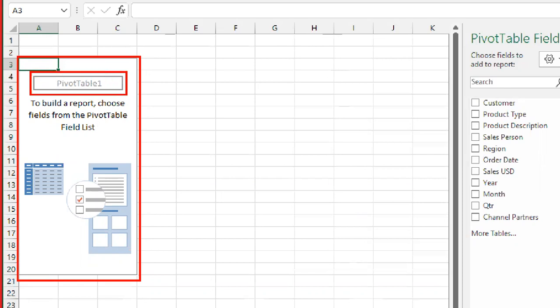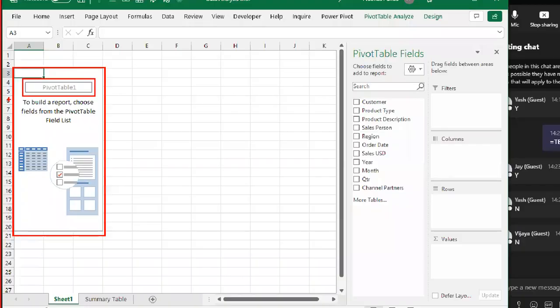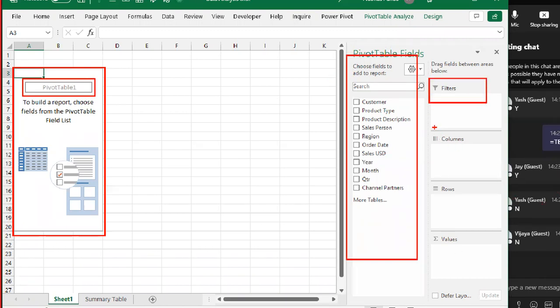So it's a simple message for us. Whatever the pivot table we create, that will have a unique name. And towards our right side, you could see there is a small box kind of structure containing all the field headers. That is called the field list box. And towards my right side, small boxes are there for numbers. This is called our field area.